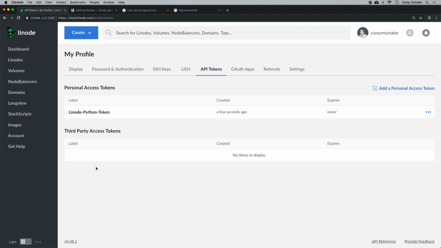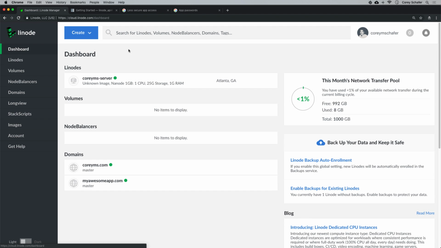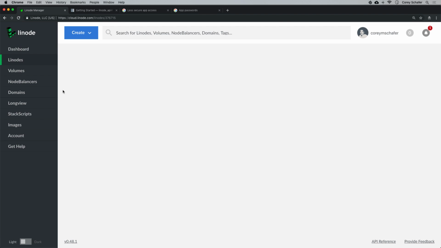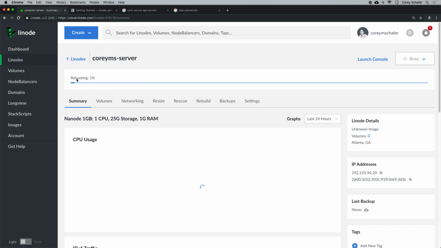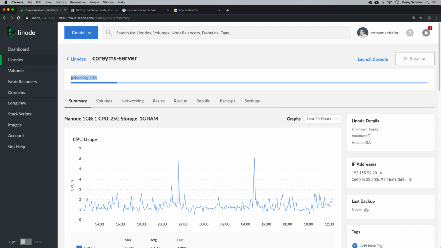So let me open up my Linode account here, go to my dashboard. Now it doesn't look like it is rebooting yet, but let me click on there, and this will give me details. And we can see that the details here, it actually does say that it's rebooting now. So that did work in that script. Sometimes that can take a bit before that reboot actually gets triggered. But if we wait for a bit, then we should see it get started. Okay, so now that server is going to reboot, and that was triggered through our Python program. So that's great. The script is working well so far.